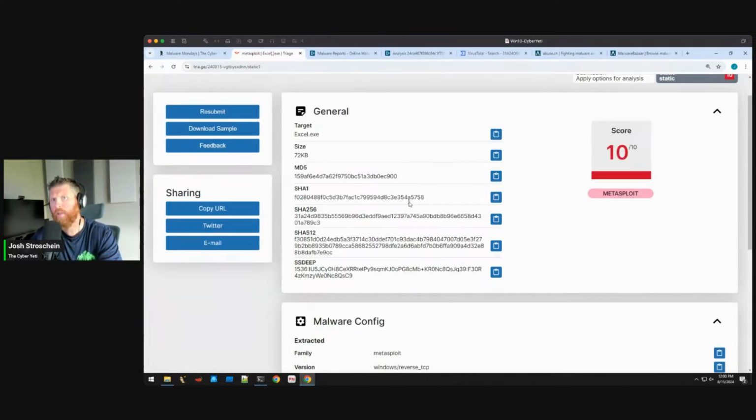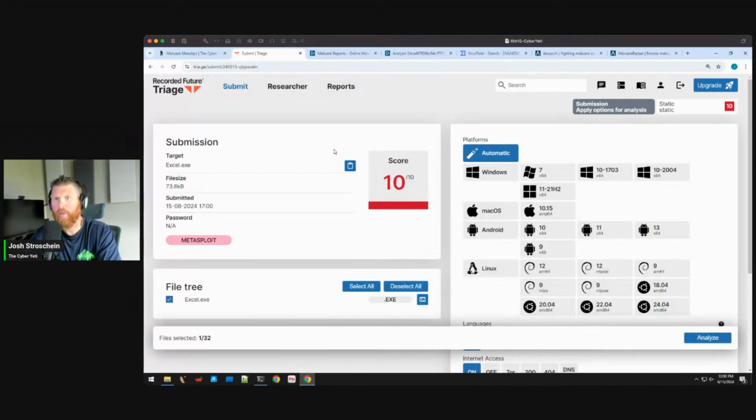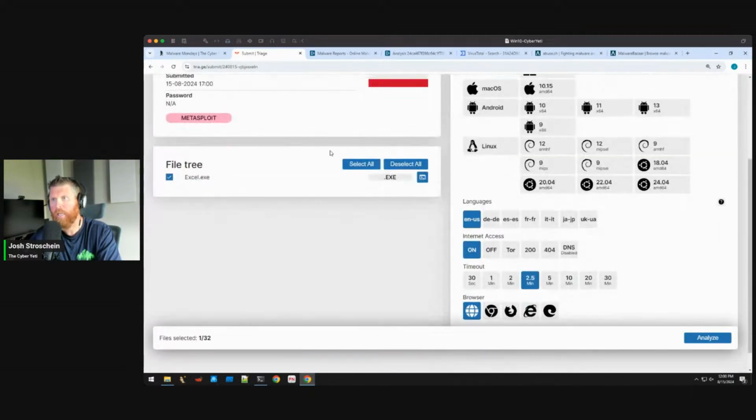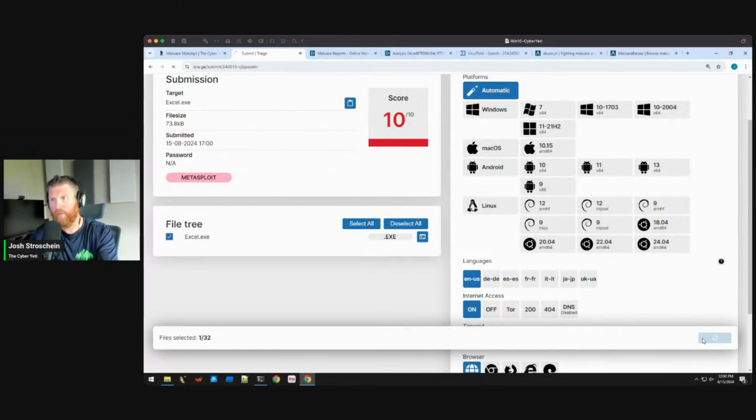But no, it can't be, because the file's not been there, right? We searched for the hash earlier. It wasn't there. So now we're uploading it, and now we have the ability to submit. So we could go ahead and hit, I guess, resubmit. Maybe I'm a little confused on the terminology, but this would give us the actual sandbox run.